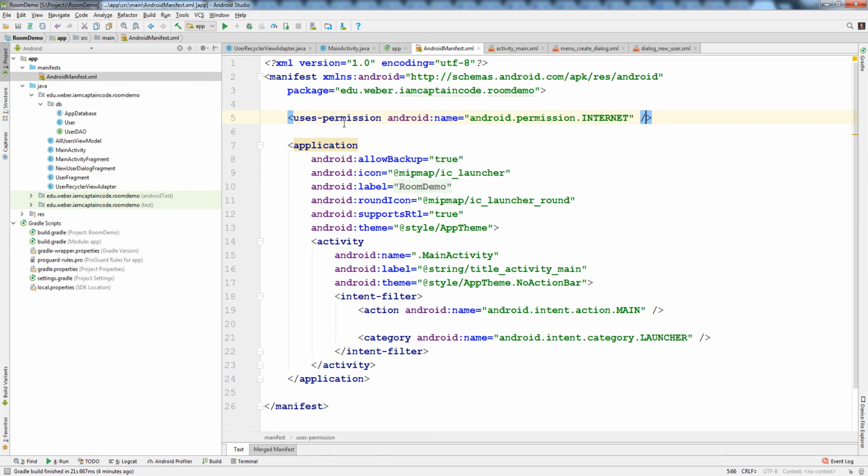So we have our permission in place, we have our Gradle file in place. Now we need to start bringing in the ability to use our API. We're going to need to do that via something called an asynchronous task. An asynchronous task in Android is a simple means of being able to do a bunch of work off of the main UI thread. Just like with Room, we don't want to have these commands and instructions on the main UI thread. What if they're on a poor network connection? We don't want the user's application to freeze while we wait for this request to potentially take 30 seconds, maybe a minute or 2 minutes or several minutes.